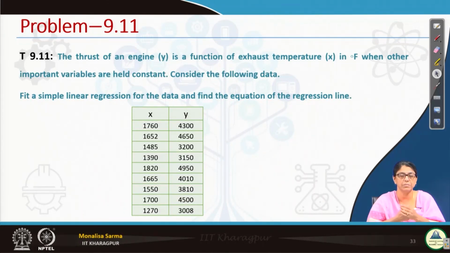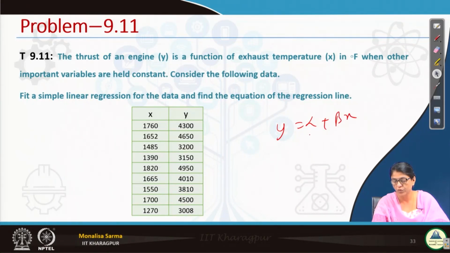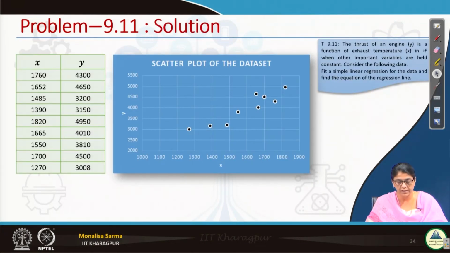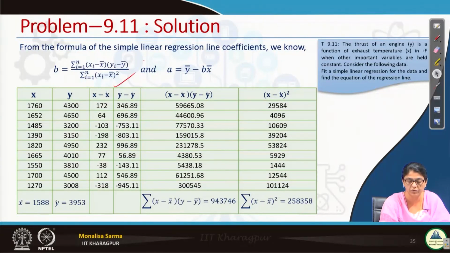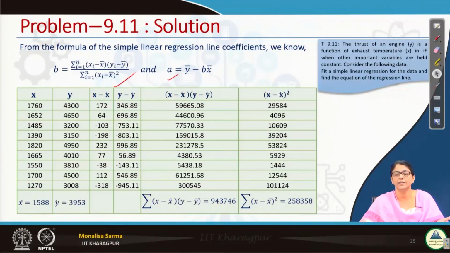we just know the simple linear regression expression is y equals alpha plus beta x. So we know what alpha is, we know what beta is, we have already calculated them using the least square estimation method, isn't it? This is the data, we can use the scatter plot just to see the alpha and beta values which we have assumed. For beta we have assumed B, for alpha we have assumed A. These are the values we calculated using the least square estimation method. We did it, I think, in the last lecture. So this is the parameter B, this is the parameter A.